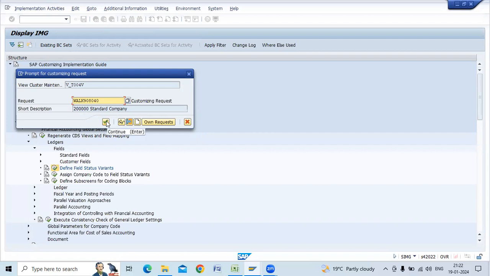As previously we have discussed why I am doing this activity: at the time of TR move, when we are working in a live project, it is easier to transfer, because under one main tier we will get multiple child tiers. So it is easy for us. Then simply click on Continue.